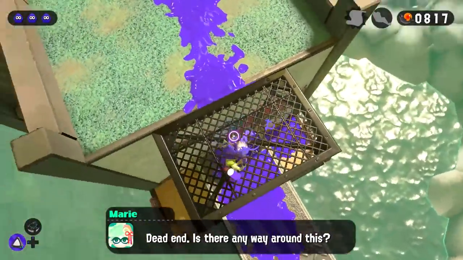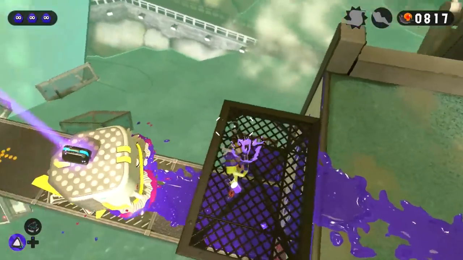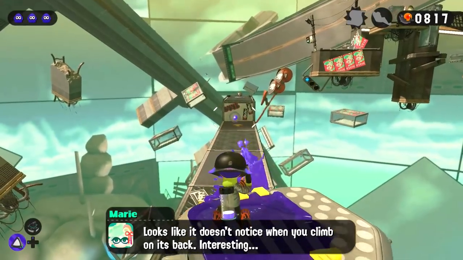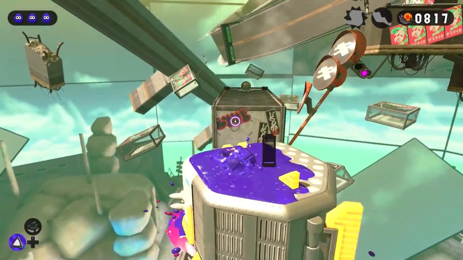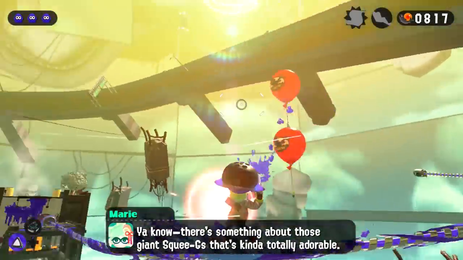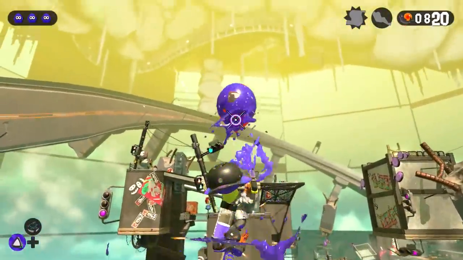Dead end, is there any way around this? Okay, that's just a pit down there. I'm gonna go up here and get this armor. Looks like it doesn't notice you when you climb on its back. Interesting. They exist to clean. They will go over to any sort of mess, clean it up, and you can use that to manipulate their movement to your advantage. And all that. Get that too.